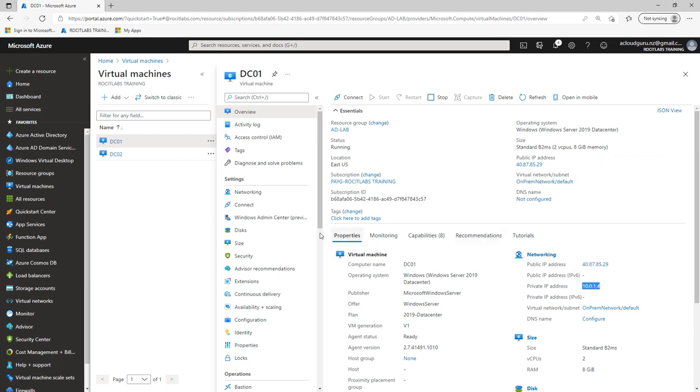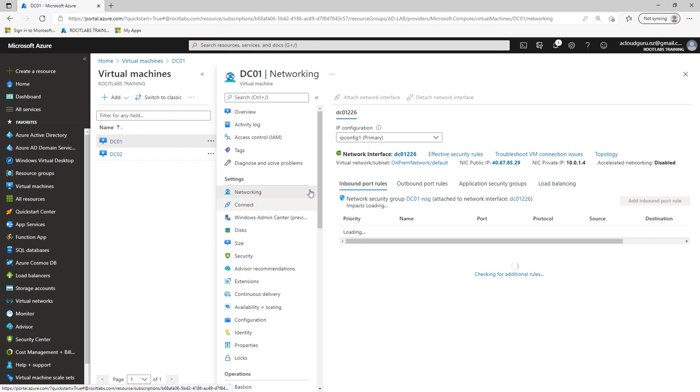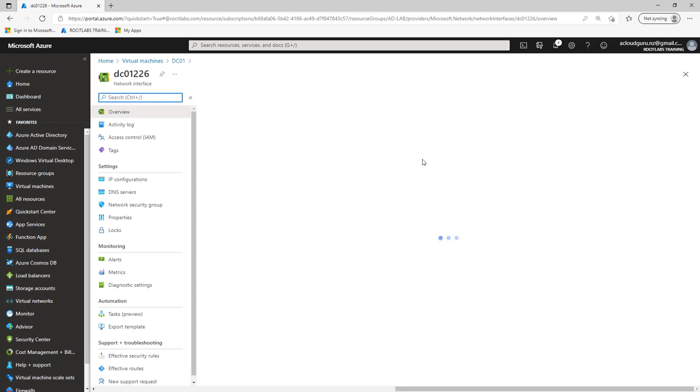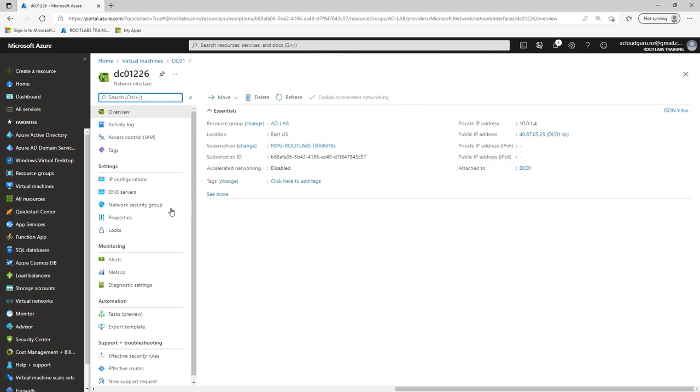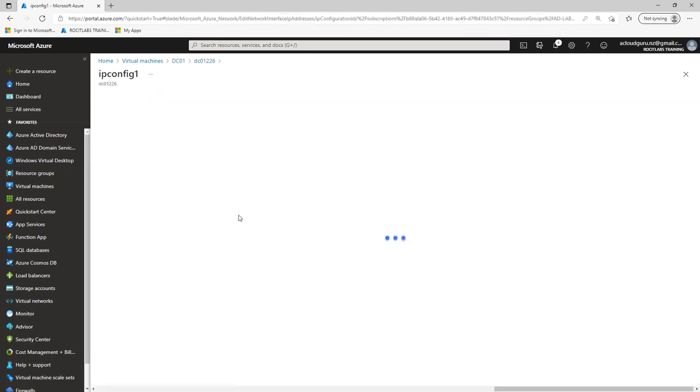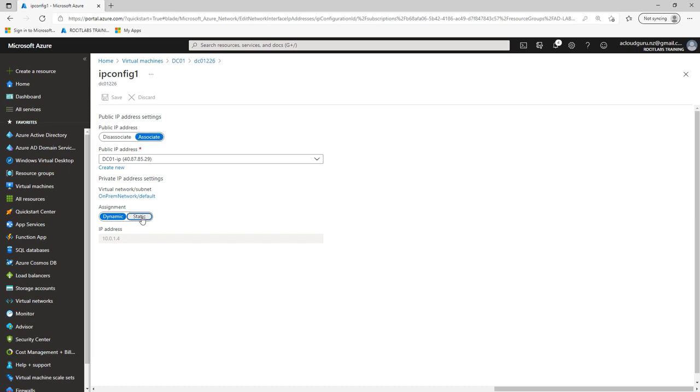Also, once you've got your IP address, if we go into networking and go to our network adapter, a good thing to do in the real world is to go to IP configurations, select your IP adapter, and assign it a static IP. Obviously, because it's dynamic, it'll change and you won't be able to connect to it. So you would assign a static IP, and you just click save, and that would save it as a static IP address.